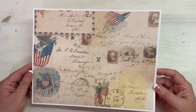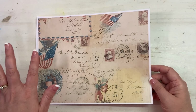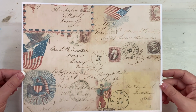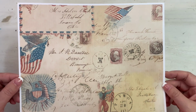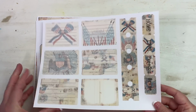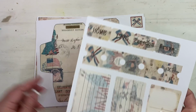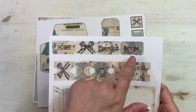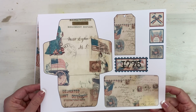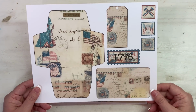But she has some fabulous papers, and I have printed all of mine on cardstock because of the project I'm going to make. And I'll show you that after I show you the full little digital kit. Isn't that so pretty? I love the vintage look of it. I love Americana stuff anyway. These are my jam right here. Little journaling cards and tickets. And then it's got like Homes, 1776, Freedom, Brave. They are cute. Look at that. Envelope. Love it. The little tag, accents, another little journaling card.